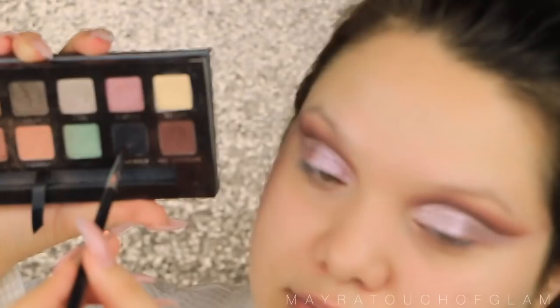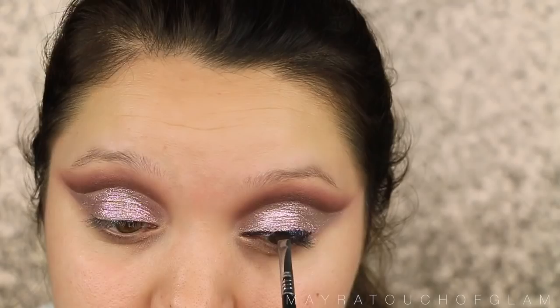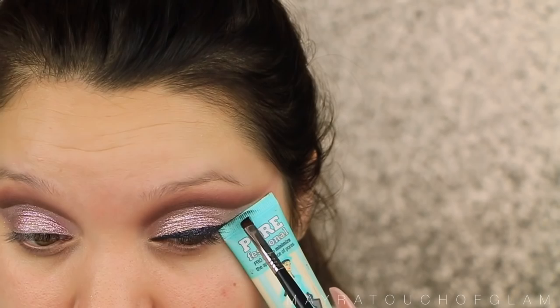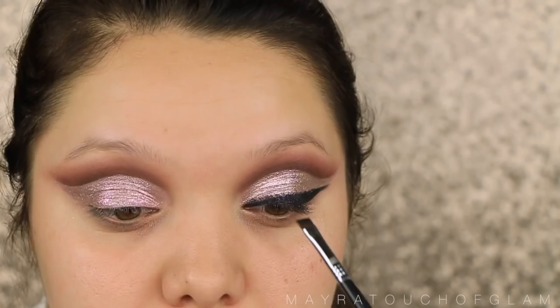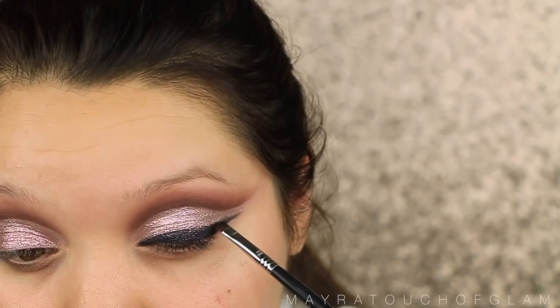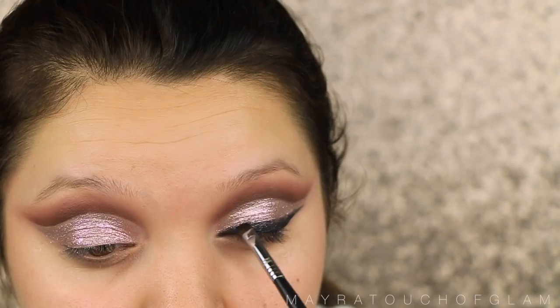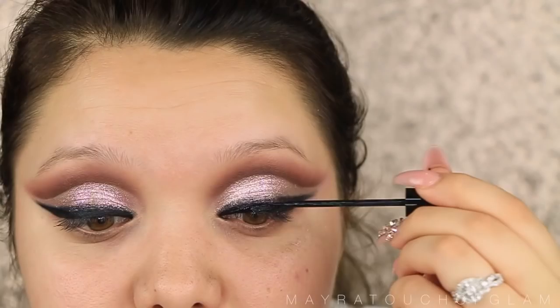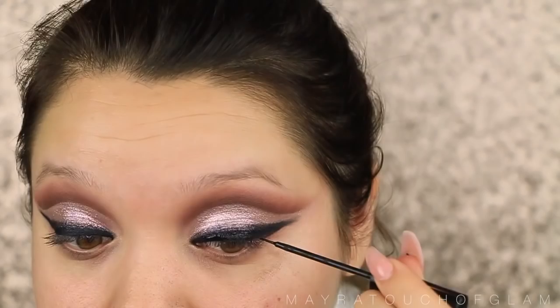I'm going to be taking this black eyeshadow from the Anastasia Selfmade Palette, and I'm taking a flat brush for this. I'm applying this right on the eye like if I were applying eyeliner, but I'm going to fade it out a little bit because I don't want it to look too perfect — I want it to just seamlessly blend out. So at first it looks like I'm just applying actual eyeliner, but then I'm just flicking the brush a little bit upwards so it could be nicely diffused. Because I do want the actual roots of the eyeliner to be the darkest as possible, I'm going to be taking this NYC Liquid Liner in Black — the best black eyeliner ever — and I'm just going to line the eyes right on the root. We still want it to look diffused.